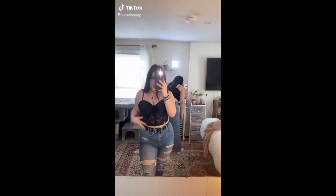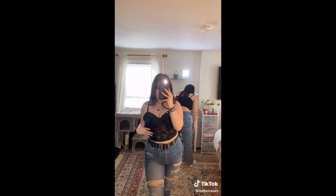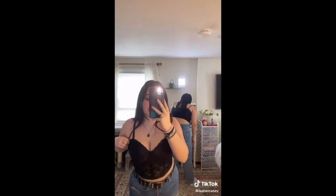Fit check. This top is from Amazon, and I linked it in my Amazon storefront. It's so cute and it comes in white, too. I had to put on this light sweater because it's cold out. This is also from Amazon, so it'll be linked under my clothes section — she's cute.